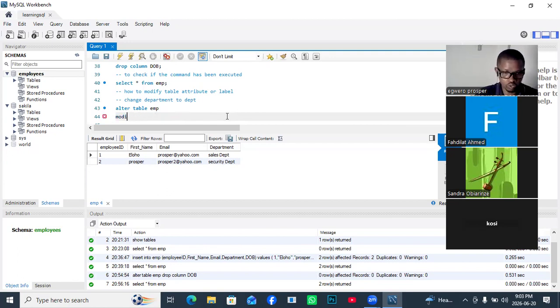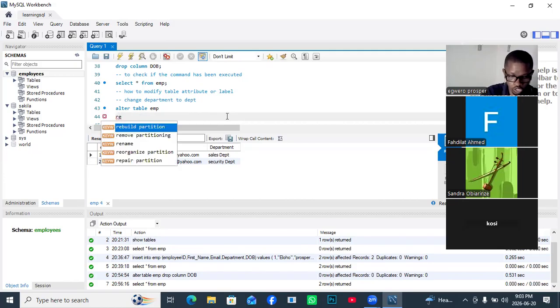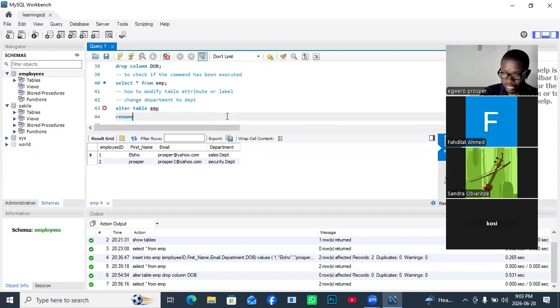So here we are going to use a different keyword, which is rename, not modify, because we want to change the name. So we are renaming column. We are renaming which of the column? The name of the column that you have in there that you want to change is departments. We are renaming departments. Then we are using the keyword called what?